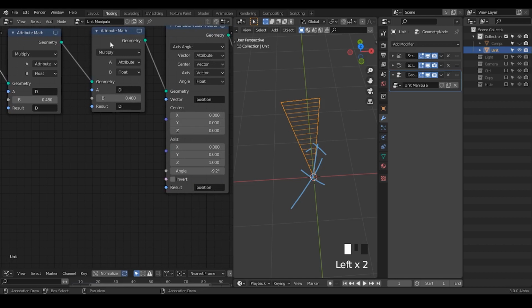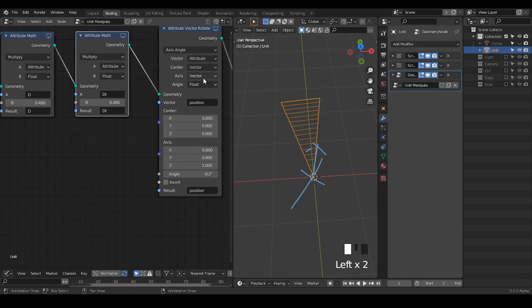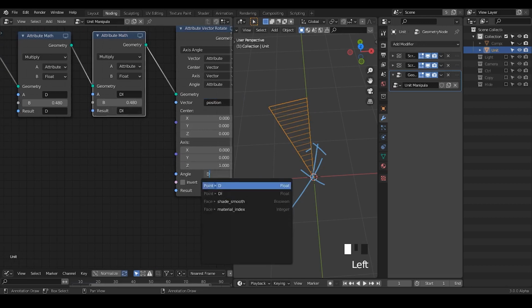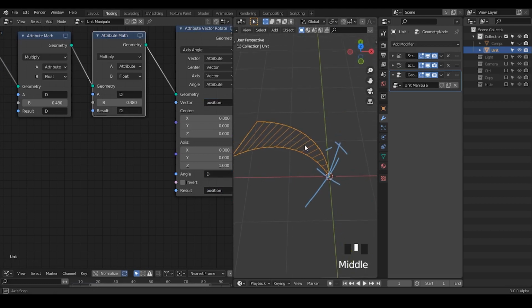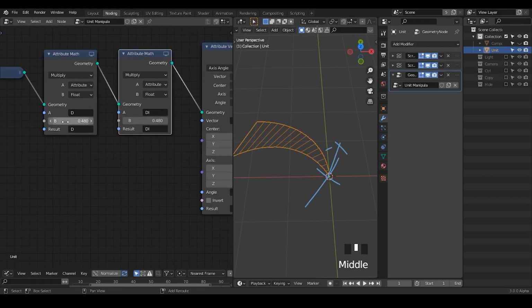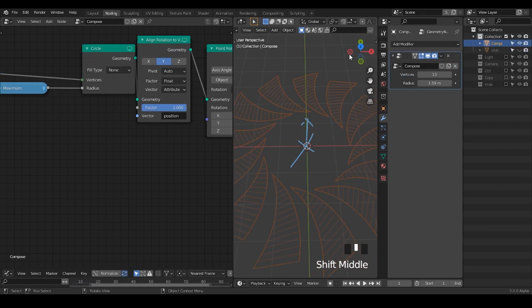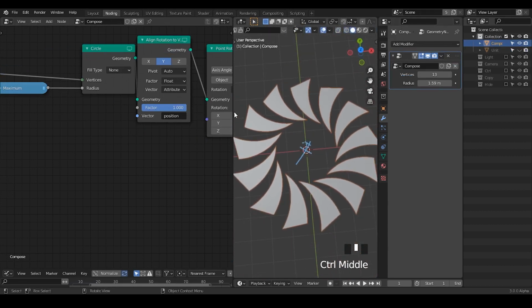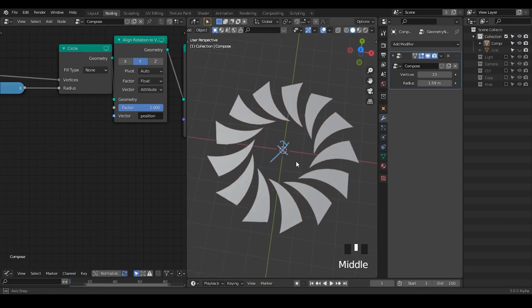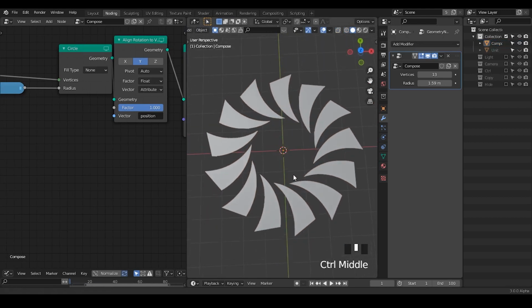I think in this case we are trying to take the angle, because angle can receive the attribute. I'm going to take the D, then immediately you can see the effect. Yes, this is so nice. This is why I need this. And we can use this to determine the angle of rotation. So now we look back at whatever we have. Then we have a very interesting aperture mesh being generated. It looks like a sun actually. Very nice, very nice.